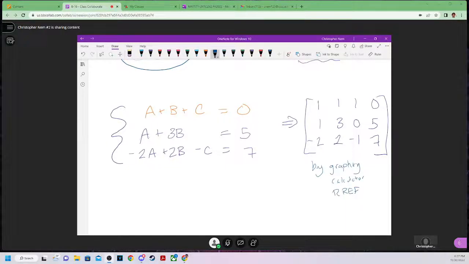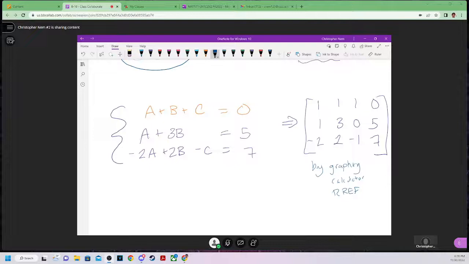RREF. I've already shown you guys how to do that. Now, if I give you a matrix and I tell you to solve the system, I do expect you to show work, but over here, I'm already testing you on that knowledge. So why make this topic longer than it needs to be? If I made you solve this system and show all your work, you would have about 2 or 3 pages worth of work. That's too much right now.